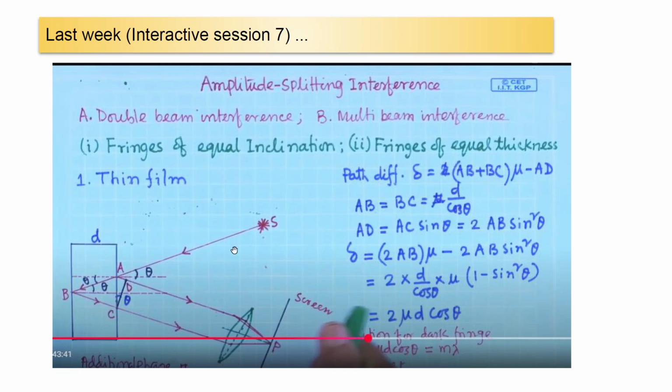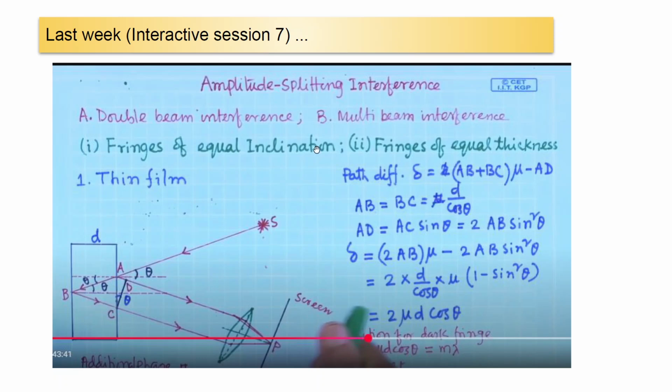We had discussed last time that when a light wave reflects from an optically denser medium back into a rarer medium, this reflection introduces a phase difference of pi, which means a path difference of lambda by 2. Because of this, these two reflected lights coming from the same source have a path difference, and that's why on the screen they'll interfere to give us dark and bright fringes.